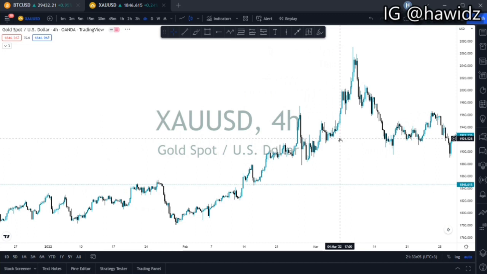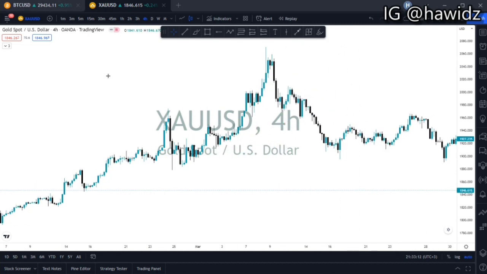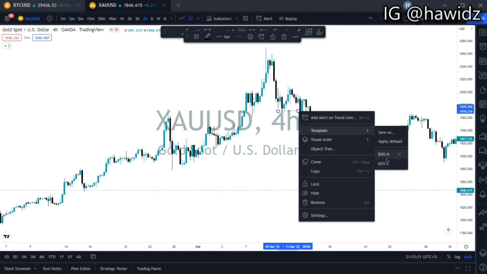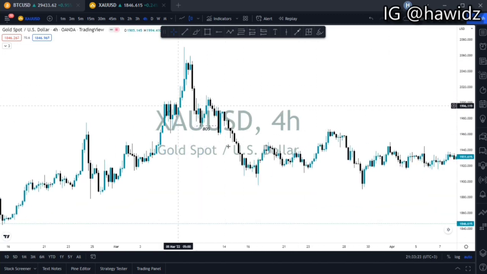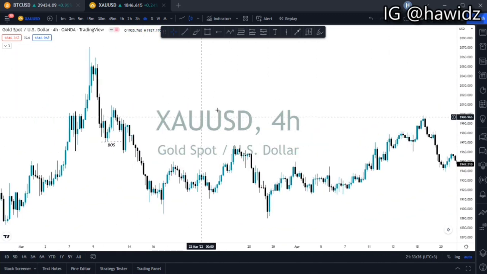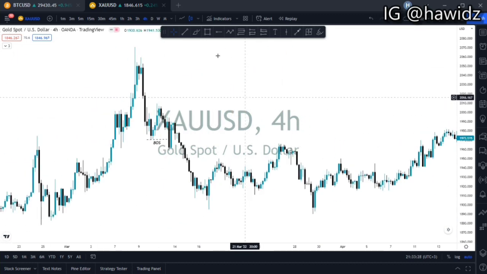So if we zoom in real quick, we find that we had this uptrend, right? We had this uptrend, and then this uptrend came to be invalidated right here with this move. This move here, where we just broke structure to the downside, and this break of structure right here is what initiated this whole downtrend on gold, right? So when we broke this low, we had this right here as our protected low, right?